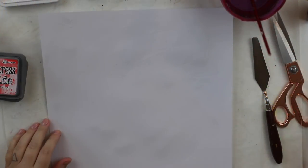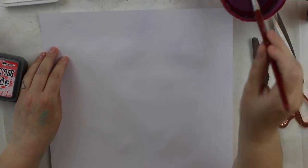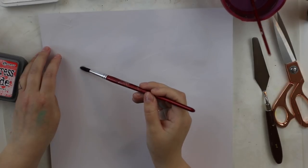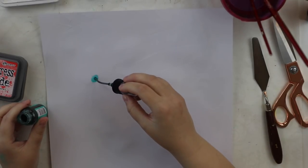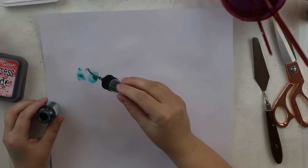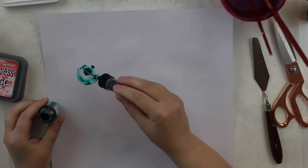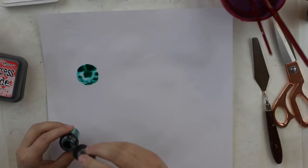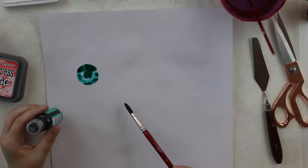But before we go to the first background I did, I will show you a couple of techniques and one background more. Try to hang on there, it won't last long. Anyway, this white cardstock is the one I did first with the thick gesso layer, and I'm thinking of doing this kind of spotty background. I spread water, like draw with the water this really large drop or circle even, and then I'm going to just add small drops of this mist, and it will spread completely.